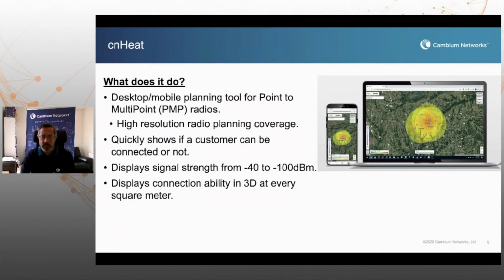It's really quick to see if a customer can be connected or not from a desktop using this tool. It uses high resolution 3D data, and that can actually give not just coverage plans, but the signal strength at every point in a 3-dimensional level.